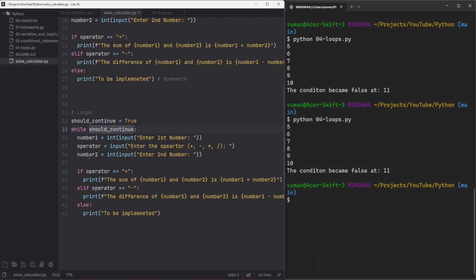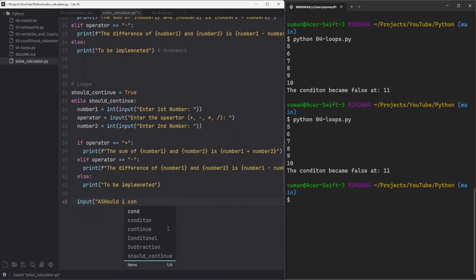So first it will ask for number 1, operator, number 2, it will say if it's plus, minus or anything, and in the end we'll put one more statement called input, should I continue, yes or no. Okay, then what this will do is ask the user, should I continue this? Do you want to do more calculation?